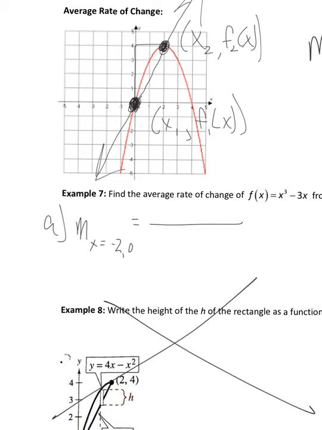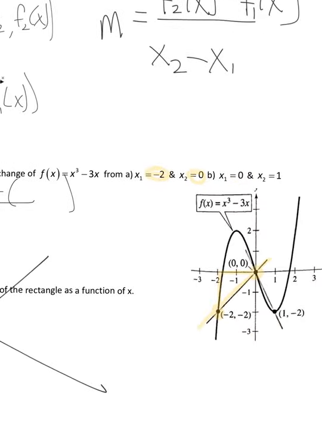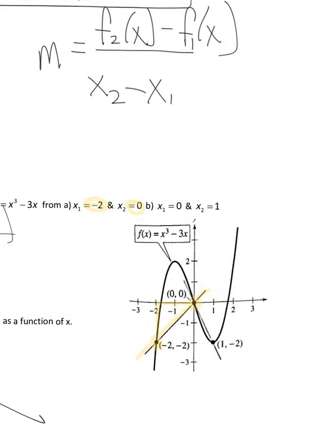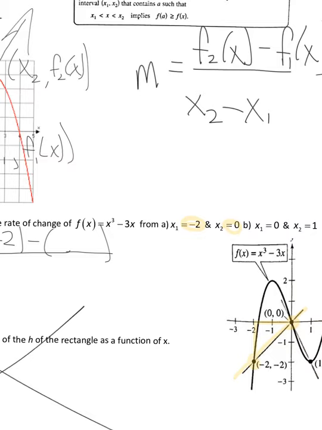So first off, we want to find what the y value is at x equals negative 2. One way you could do it is look at the graph. Negative 2 outputs negative 2. You could also substitute negative 2 in for x here, and you're going to get negative 2. So negative 2 goes right there. Then at an x value of 0, look at the graph. What is the output? Output 0. That would be the same as plugging 0 in here, and we'll get 0.